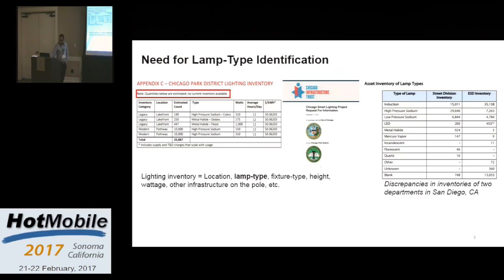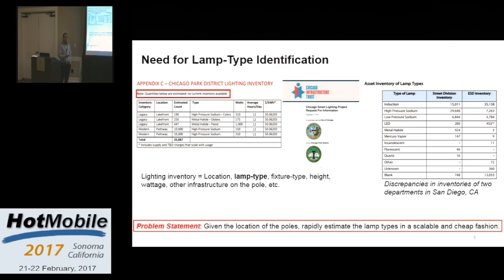And it's not that cities are not solving it today, right? What are cities doing? People actually go out there during night times or maybe during daytimes to read the labels on the shoebox. And by reading the labels, they are inferring the lamp types in a completely manual fashion. So obviously it's very expensive. It's not at all scalable because people actually have to walk and do it, and it's error prone, right?